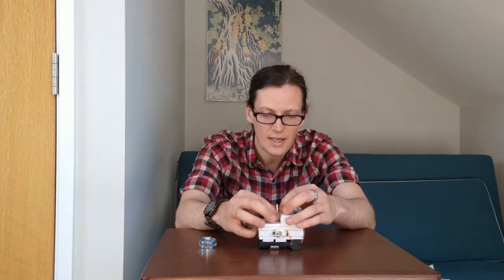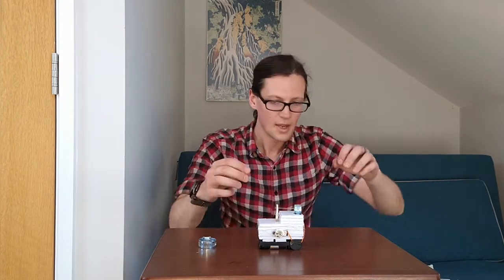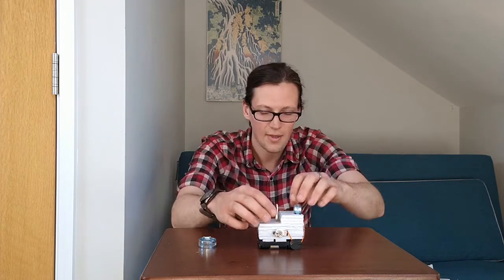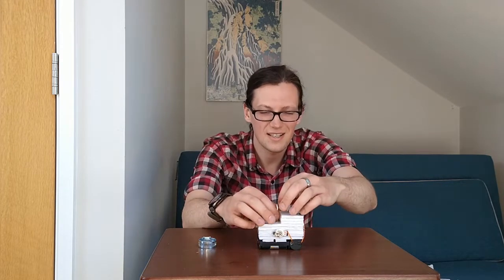So, as you may have seen there, the distance between the electrodes didn't actually have a huge effect on the force. So if we just look at the thrust produced in grams, when the needle was level with this side of the cathode, we were producing 0.07 grams of thrust. When we moved it kind of through this range here, between 2 millimeters and 10 millimeters from the cathode, we were producing 0.12, 0.13 grams of thrust. And that kind of fell off to 0.11 once we got out past a centimeter. But on the whole, the distance between the electrodes didn't have nearly as much effect as I thought it would.